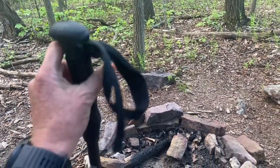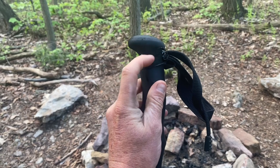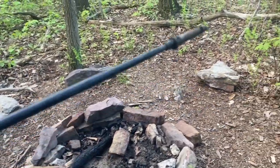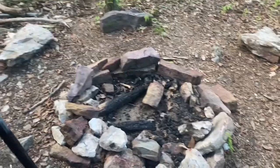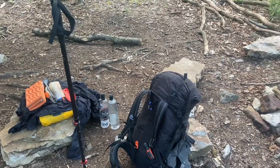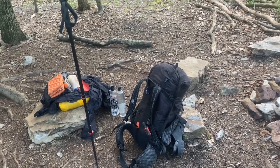They've been all right, foam grips, but you can't see it because I repaired it, but this top part is completely broken off. It's taped right now and glued. And just a couple miles ago on the rocks here in Pennsylvania, I bent the tip. So I've ordered new trekking poles. Well, I think they're called Motems. They're only like 70 bucks, and I got them shipped to my cousin, and my mom is coming out next week, so she'll bring them and I'll have new trekking poles. So I'll be on my third set of trekking poles.